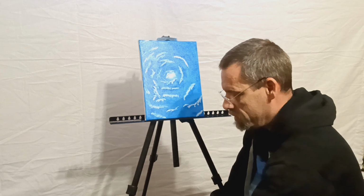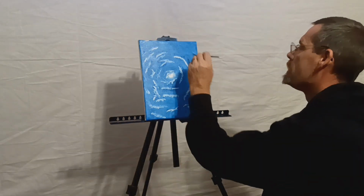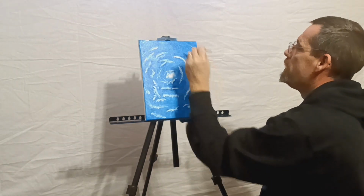Remember, just like with oil paints, if you're having a hard time getting your paint to stick, thin it out a little bit. Thinner paint will stick to thicker paint.